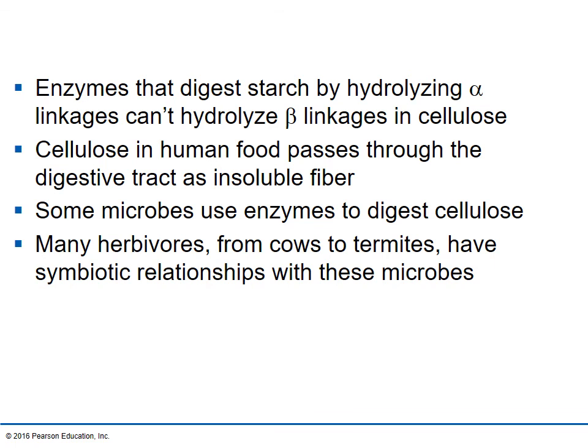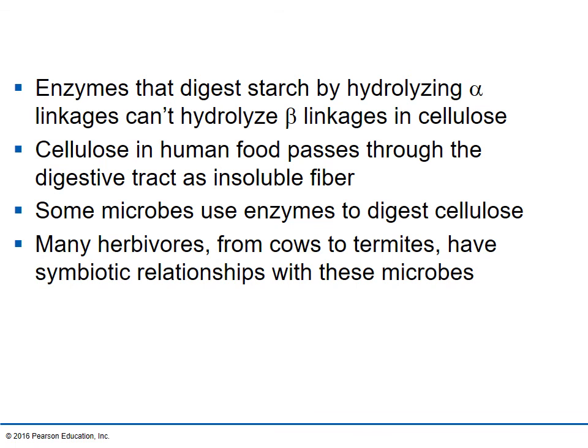You guys have all heard of fiber, and you know that there's soluble fiber and there's insoluble fiber. If it's soluble, that means that it can be broken down in an aqueous solution, no problem, harvesting carbon, hydrogen, and oxygen from that. But insoluble fiber is fiber that cannot be broken down in water. And the reason why it cannot be broken down is because you don't have the proper enzymes to break it down. So not all species can break down the same carbohydrate.